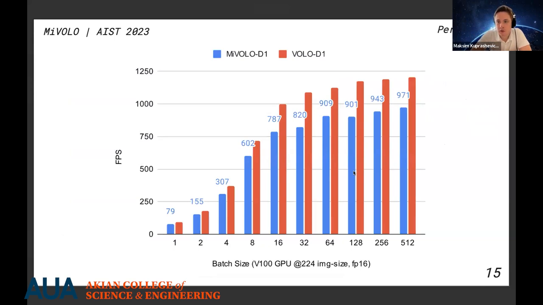And about speed, about performance, the original model is very fast. You can see that with a big batch size on an NVIDIA V100, this model can process more than 1,000 frames per second. Of course, our model is a little slower because of multiple inputs, but thanks to the early feature fusion strategy, the slowdown is just about 20%. So it's still very fast, and almost 1,000 frames per second can be achieved.